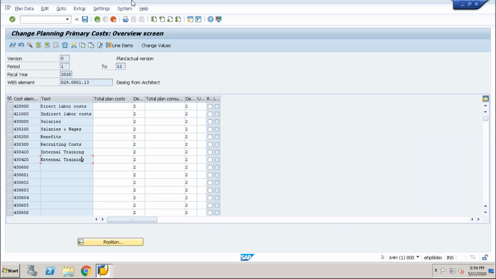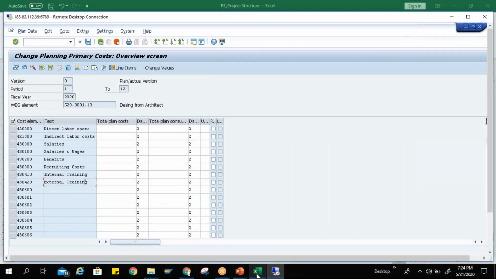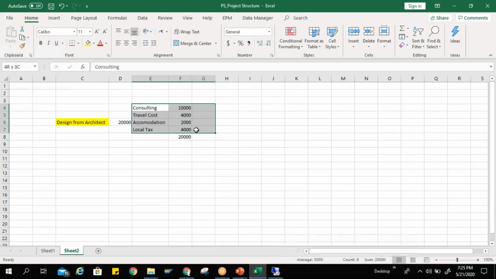So what will happen exactly in my system? Whatever cost I'm planning, when actual cost is posted in a cost element, it will be compared with that.